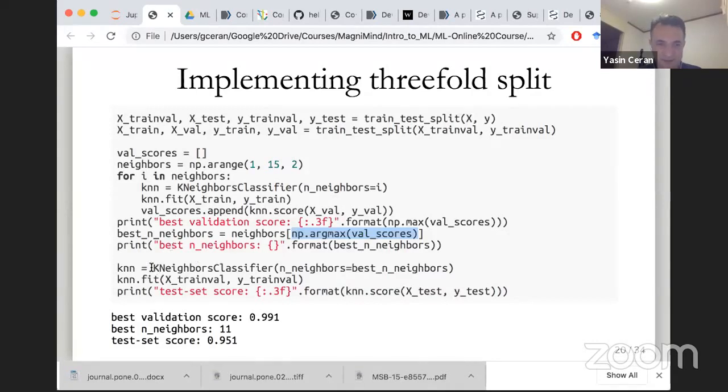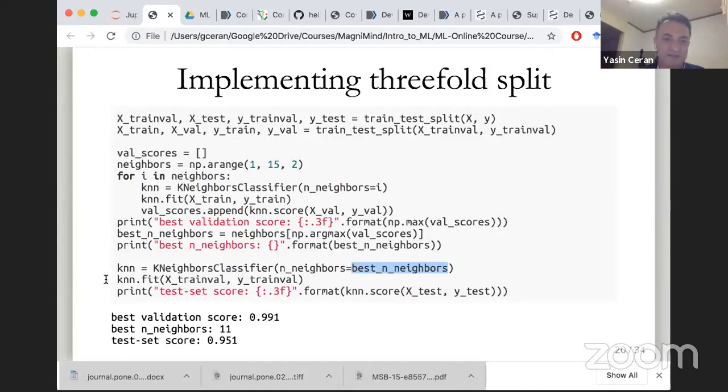I will retrain. First of all, I will instantiate my model for that best value of hyperparameter, which is, I don't know in this case, oh, it is 11. It is 11. I will initiate my KNN object for this number of neighbors.